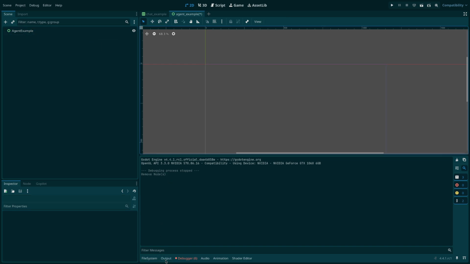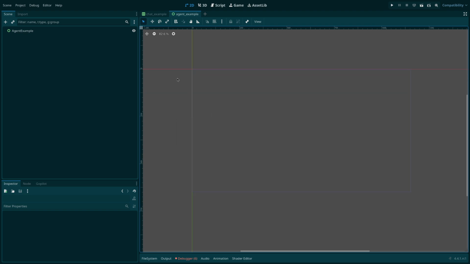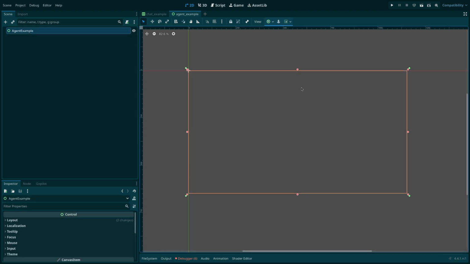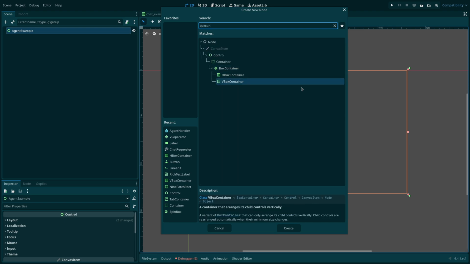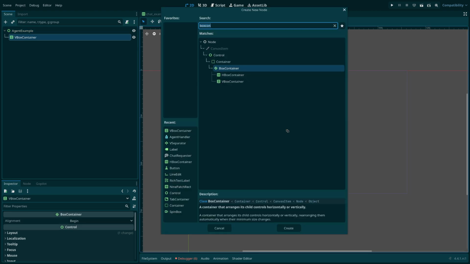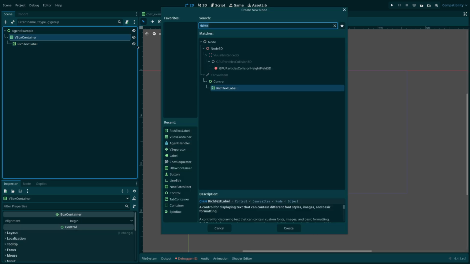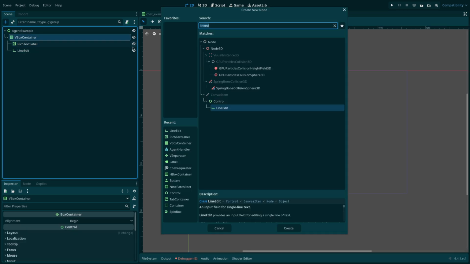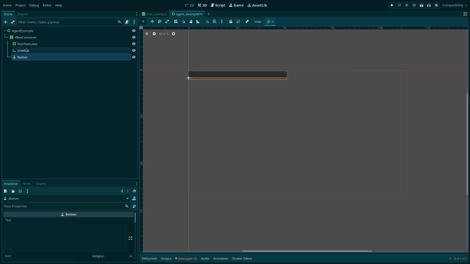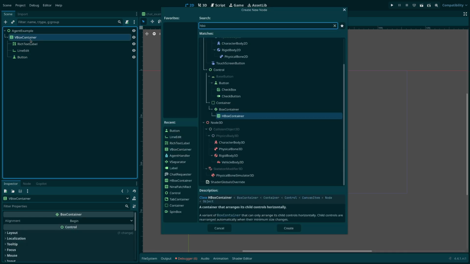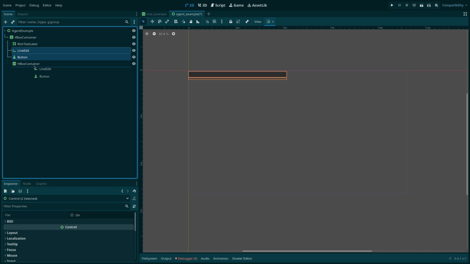Let's just use the base Godot nodes. You can find the scene, by the way, in the Godot utils. You can just paste it into your own project. Right, let's just use the basic nodes from Godot. So let's make a box container from top to bottom, and then let's add our rich text label, and then let's add our line edit and our button. Let's add our hbox. Let's put our line edit and button into that one.